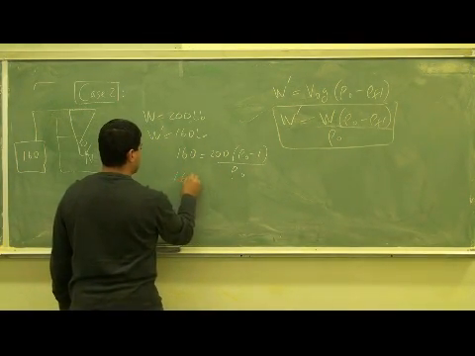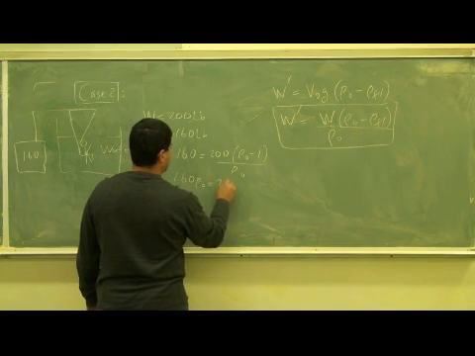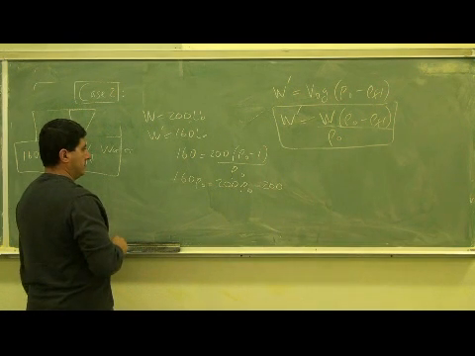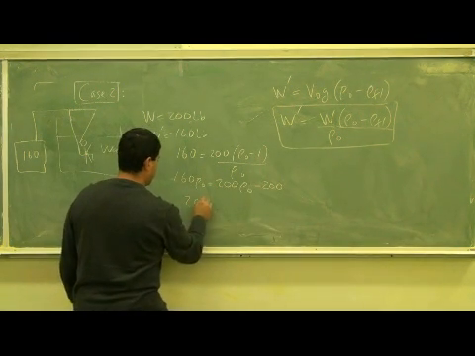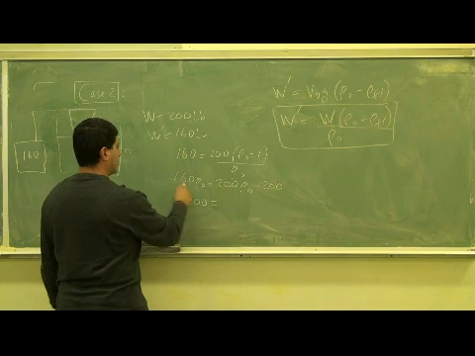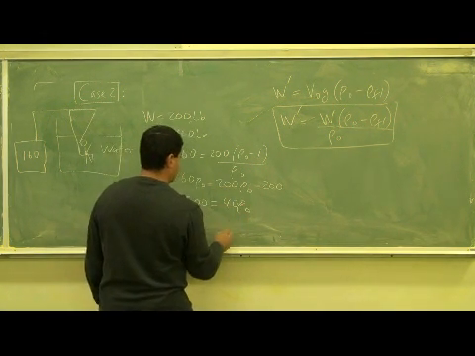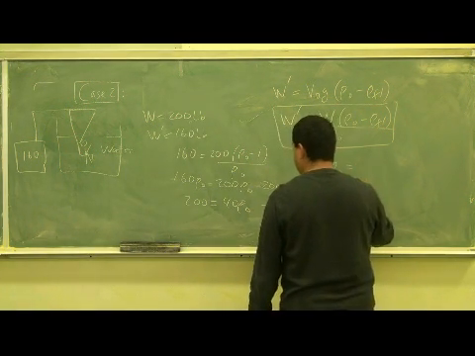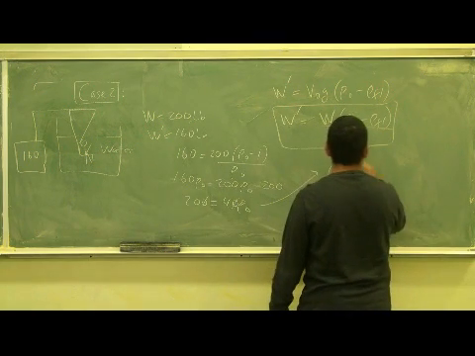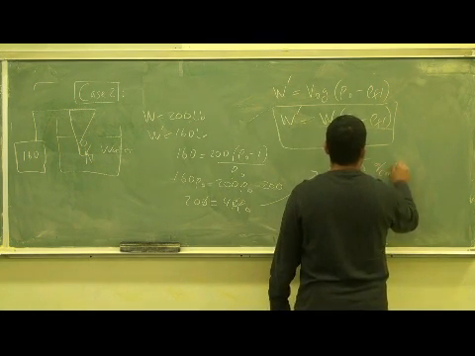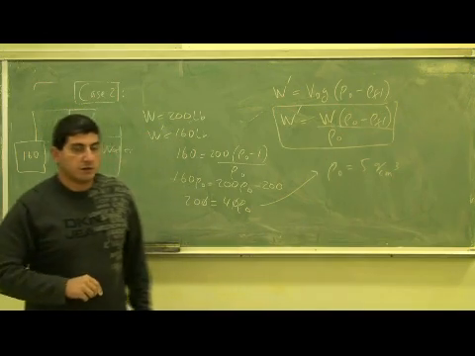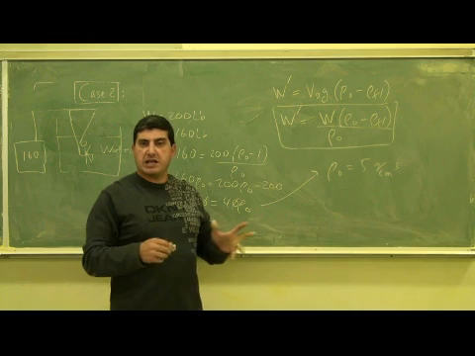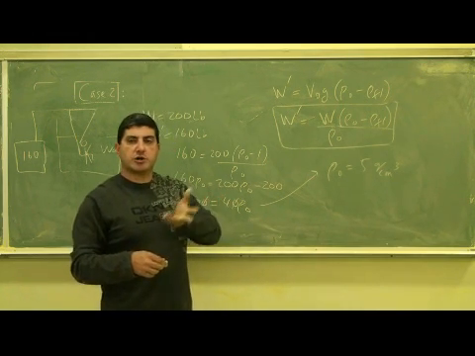So now it's a matter of solving for density of the object. So you multiply here, 160 rho O is 200 rho O minus 200. And then the 200 goes over here and then 200 minus 160 is 40 rho O and rho O, the density of the object is in this case 5. 5 gram per cubic centimeter. So that would be your density and then from that you can do some calculations to find out what does that mean. Are you more muscular or do you have more fat?